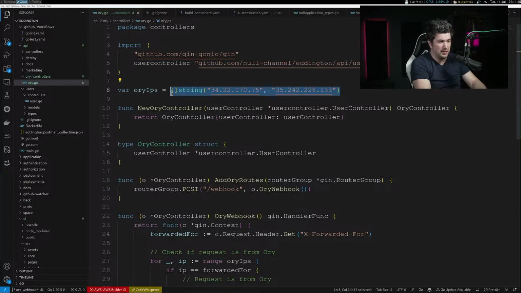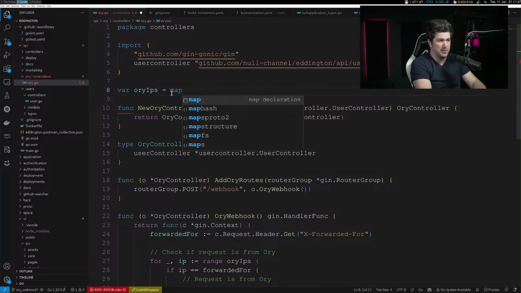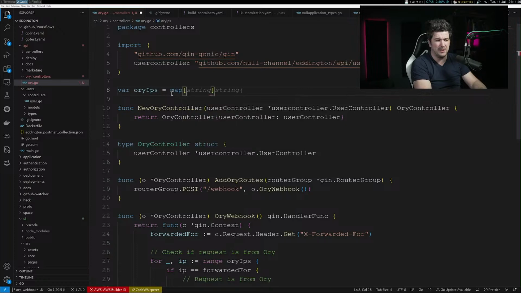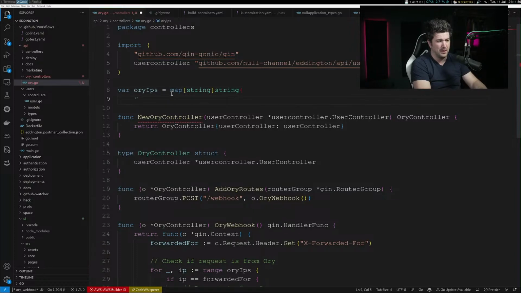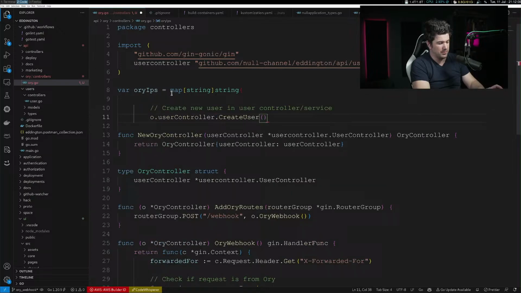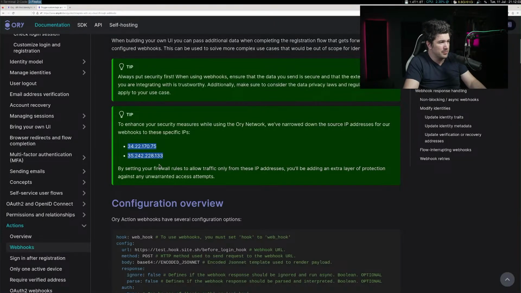So we would need a map, and this would be of type string, and then really we don't care. Do we still have the? No, we don't have the Ori IP addresses still in our buffer. There we go.